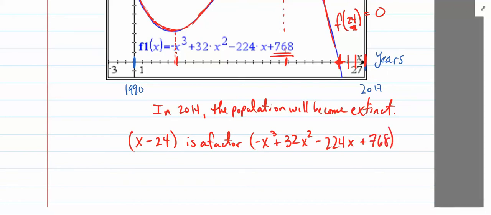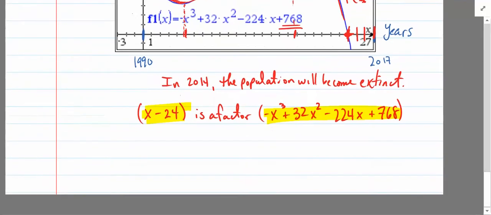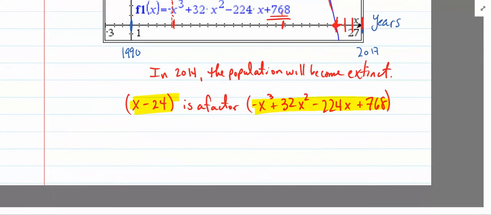And that's pretty important for us. That's interesting because if we found one of our zeros, we know what one of the factors is. We can divide that out of this original polynomial, and then we'd have a better shot at factoring the rest of the polynomial if it can be done. So again, that's a very important feature as we move forward in this class.